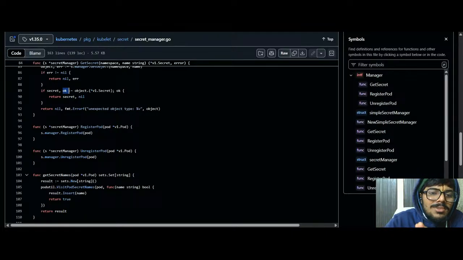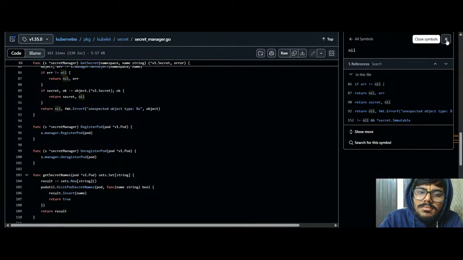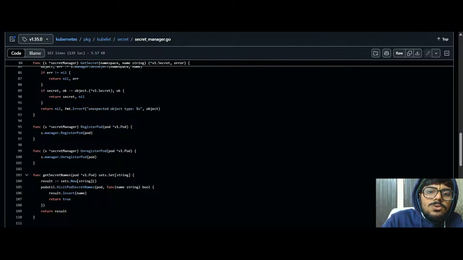Otherwise, if it is false, then we'll be passing nil. If it is okay, like I said, it will return the secret or else nil. That could mean it is the end of the file because it doesn't have as many secrets as you were expecting at the moment. Otherwise, we'll be passing a nil error: expected object of type secret.